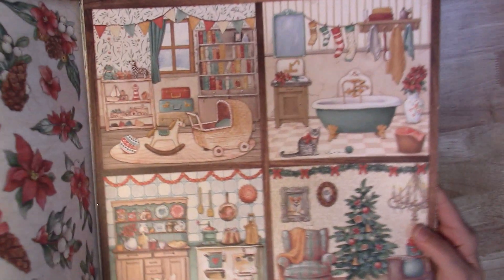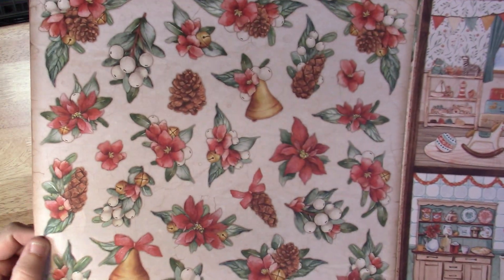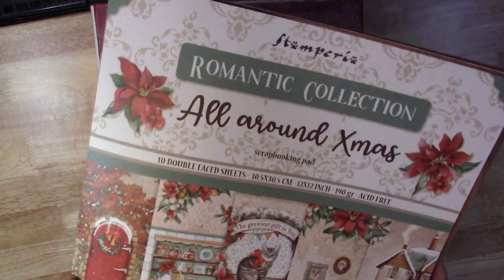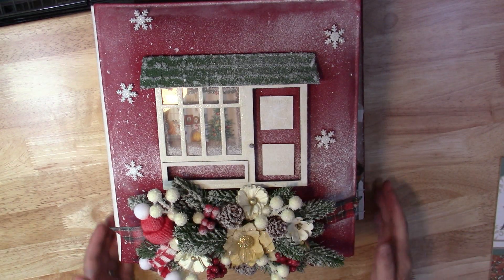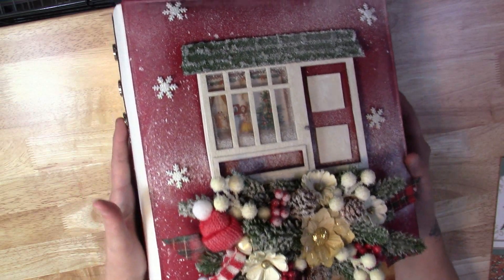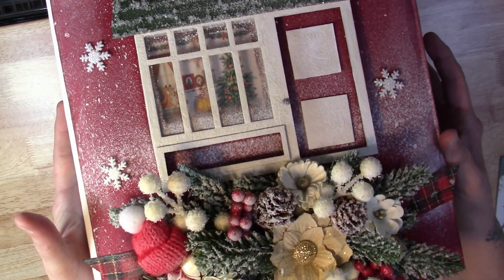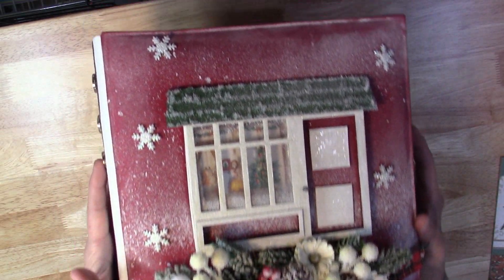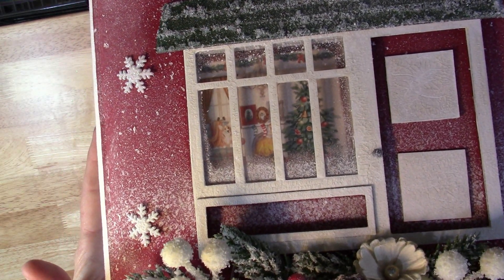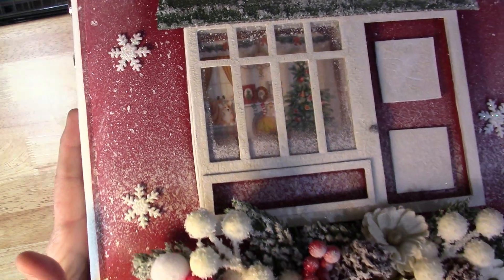I've used about a pack and a half. And there you can see the scenes — living room, kitchen, bathroom. They got some poinsettias that you can cut out. So this is my album and it's a big doozy. I have a house on the front and of course everything is covered with snow — not like it is here in Louisiana, I was just dreaming a little bit. You can see inside the window I have one of the scenes from the paper collection: a little fireplace and the dog with the Christmas tree.